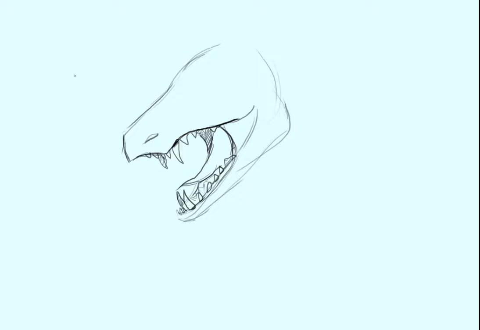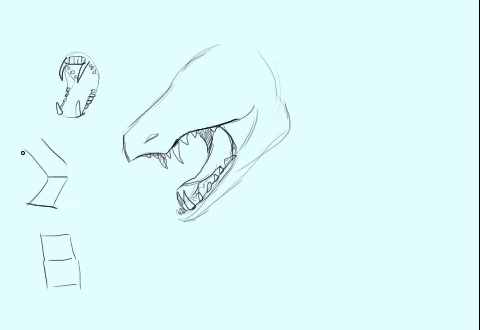Because for example, some animals have, let's imagine an open mouth like this. Some monkeys have teeth that are flat in the front so they can eat fruit, but also fangs because they eat animals as well, like insects and rats and whatnot, and they have smaller teeth here. When they open their mouth you can probably see most of the teeth. Try to imagine it like two pieces of paper put together. Try to draw them like that and then you'll just figure it out. It's really simple once you think about it, like the tongue and such.